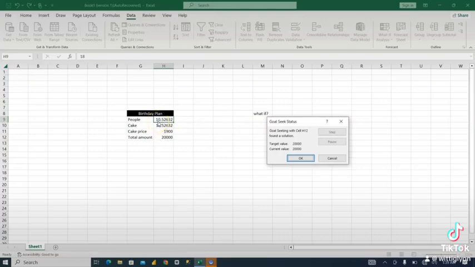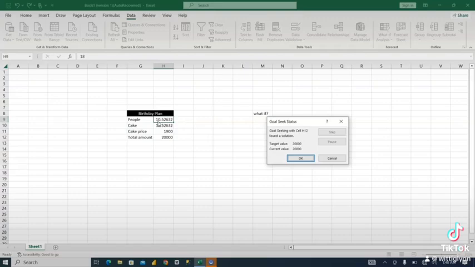So basically, you have to invite 10 people. So goal seek is going to say, this is the amount I have. So how many people, in this case that we're using as an example, do I have to invite so that I won't spend more than the 20,000 that I've budgeted for this birthday party? So it is this simple.